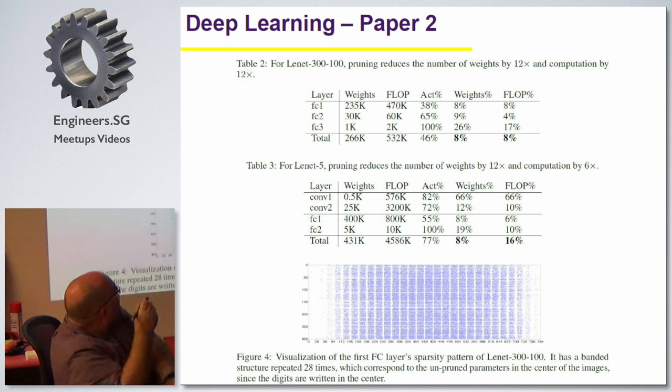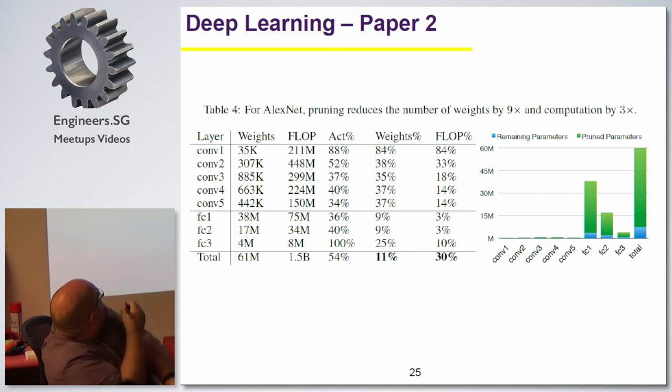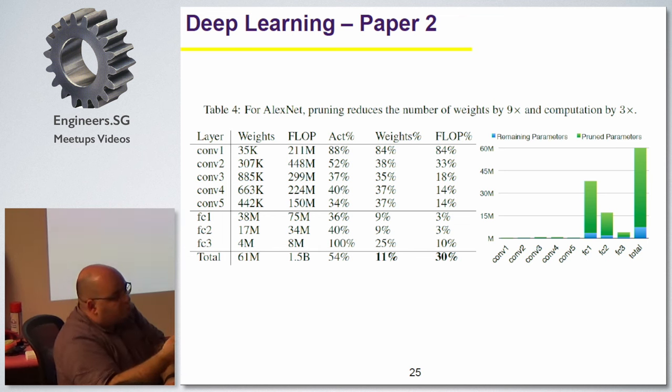Here they're also looking at the amount of weights and also the computation. So they end up with really two metrics to assess how good they are. And they're also looking at it per layer. This is a representation of the amount of things that remain versus the amount that they can prune. You can see that the convolution part is not pruned at all, but all the others are. So there are certain layers which are more likely to be pruned than others, maybe.